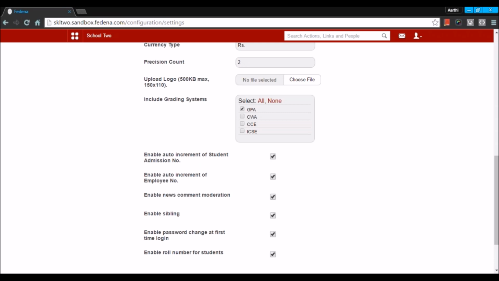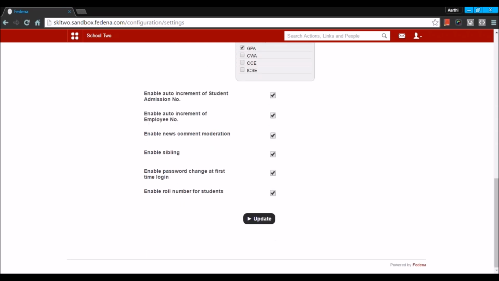So you can enable this option to be active for the users. We have an option called enable sibling settings, so you can add your siblings' details to your institution. In the profile of the student, you can add the sibling details as well. That would avoid entering the parent details twice and providing a parent profile twice. So one parent profile will be there in Fedena for both the children, and one parent profile and its information would be active in both the profiles.